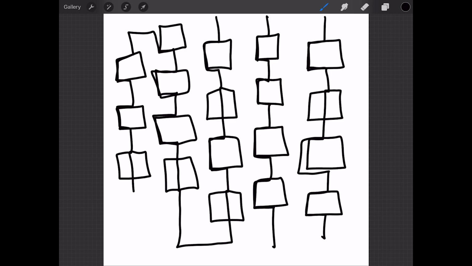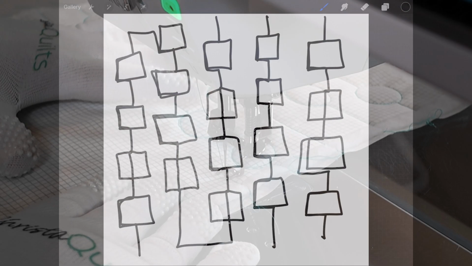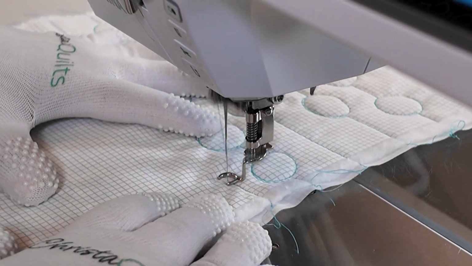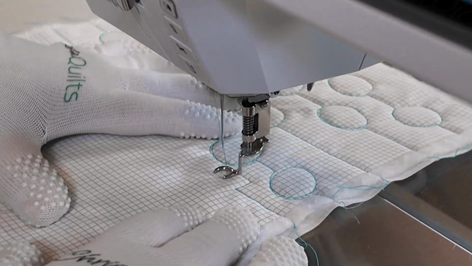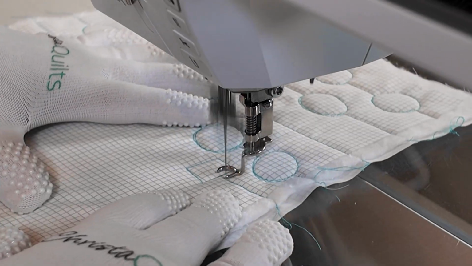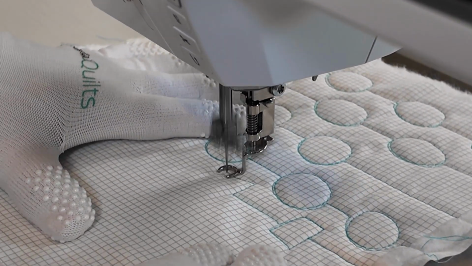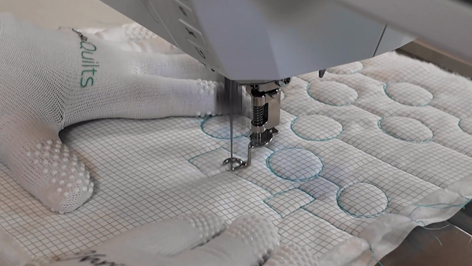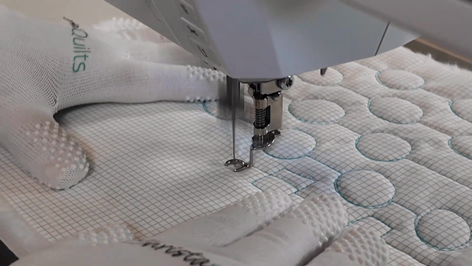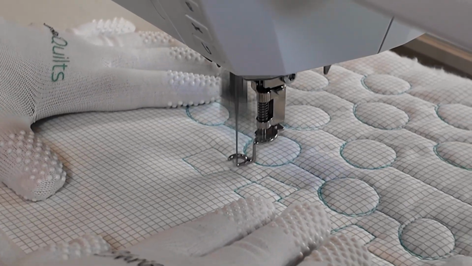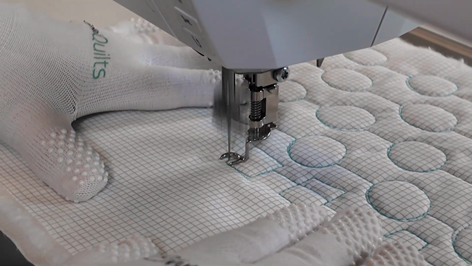You can play around with it, you can make it your own, but you just want to fill in all the space. Now I'm going to fill in the other half of this design with something similar, but I'm going to quilt squares instead of circles. And I'm going to call this one square chain. The design is very similar, but I can stitch the design vertically or horizontally, or really in any direction. You can try the diagonal, or you can even make it continuous.